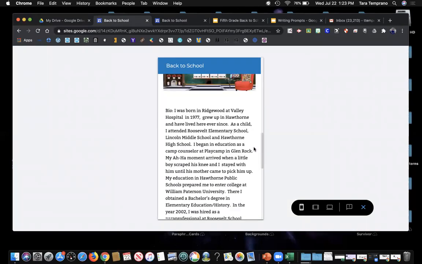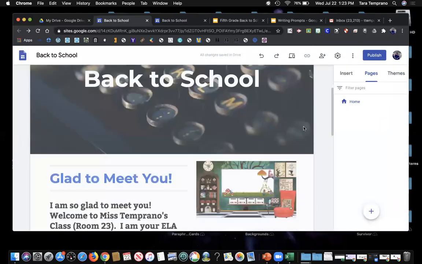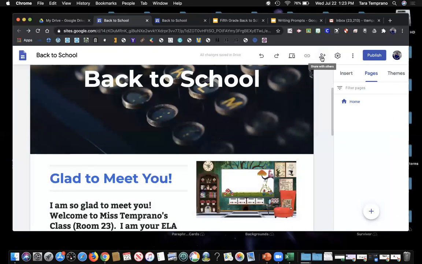So you can see what it looks like. And until you click this blue publish button, this will stay gray. So you cannot publish an unpublished site, obviously.